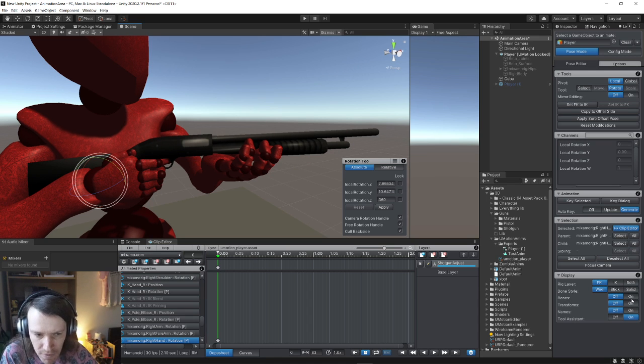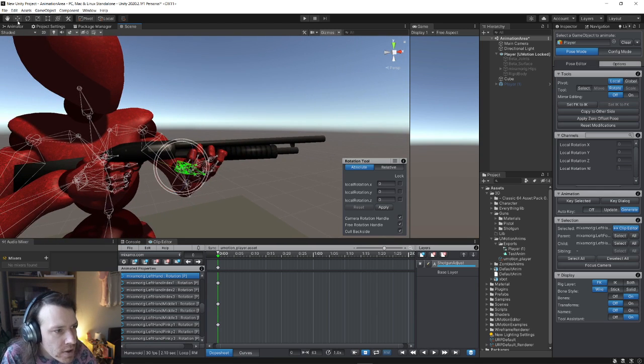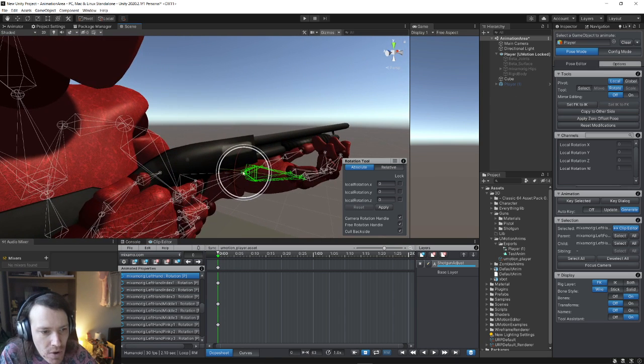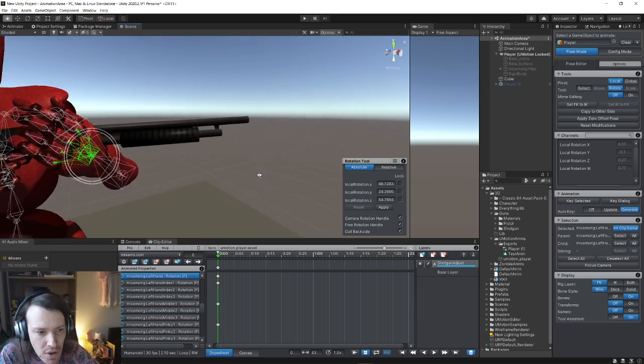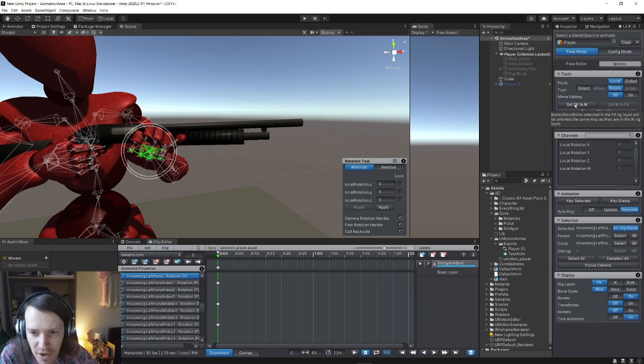So let's show the bones again. And I think we just need to... Can we nudge that? Or do we need to do IK? Set FK to IK. Do that. Oh, undo that. Bone transform selected in the FK reg will be altered the same. That's not what we want.